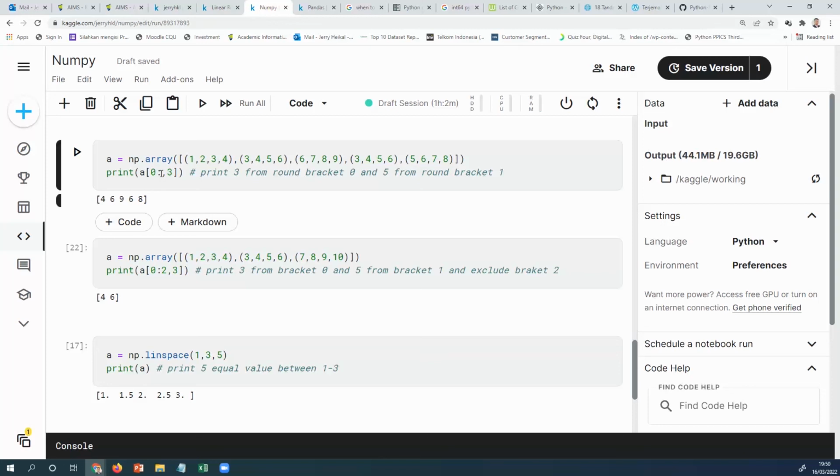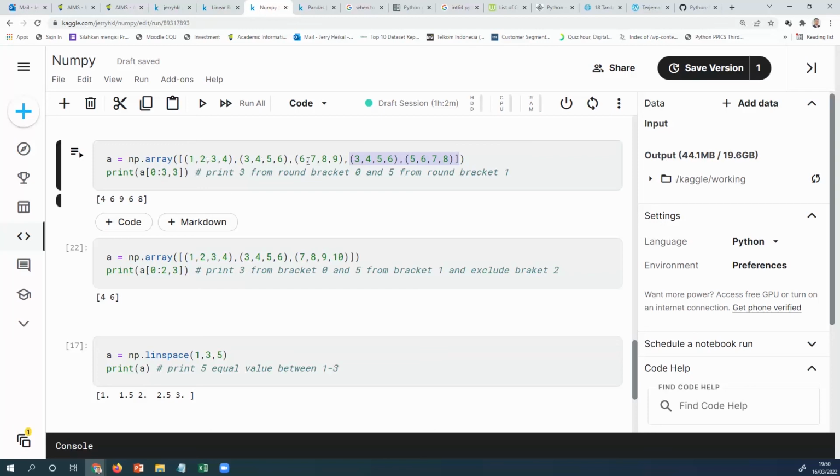The number after the colon will be the excluding one. Let's say 3 and 4 you want to exclude, you want to drop from the equation. The 2 groups of data you want to drop. You put 3.